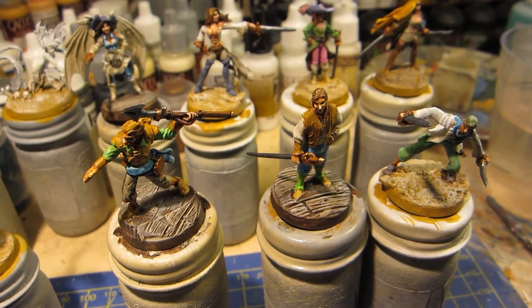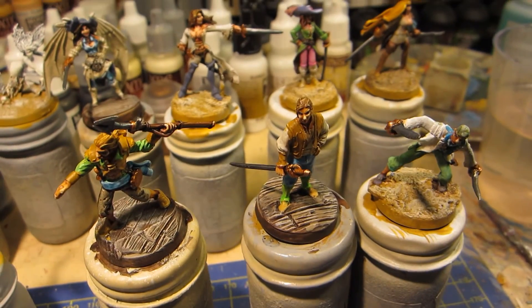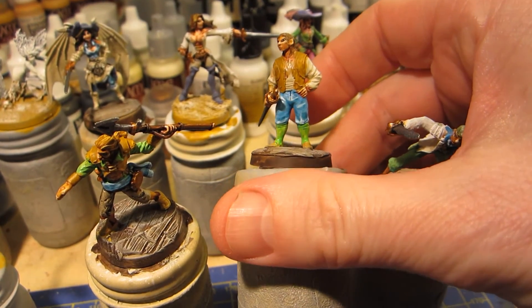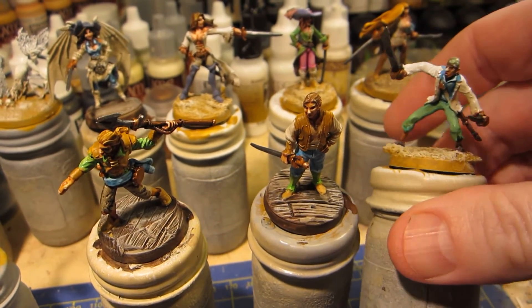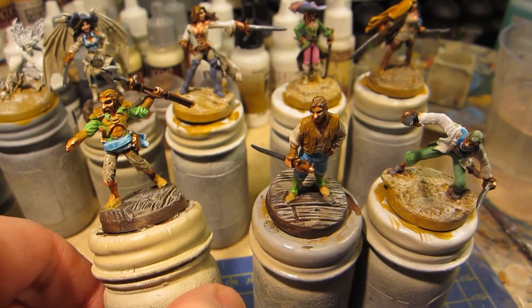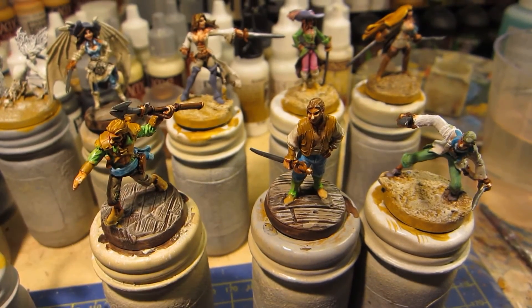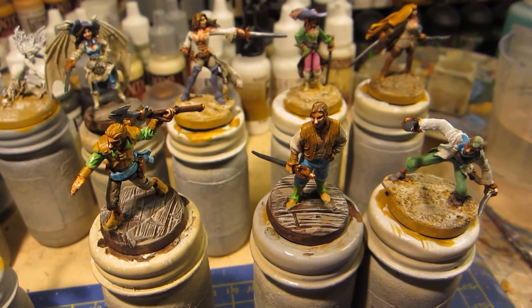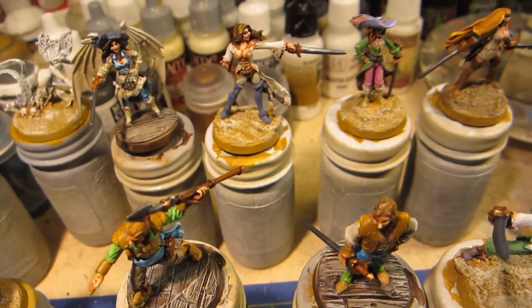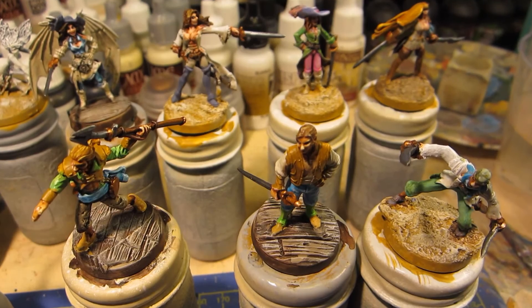I got at least a little bit more paint on each of these. Not so much these guys, but at least the pirates are sort of on the way. I'm working on the idea that pirates like to be bright, flashy, gaudy as much as possible — so I want bright colors. On the other hand, their clothes are probably also old and tattered and faded, so I'm doing pale primary colors on most of these. They're coming along — it's the kind of thing where I make small incremental progress and suddenly a lot of stuff is finished.